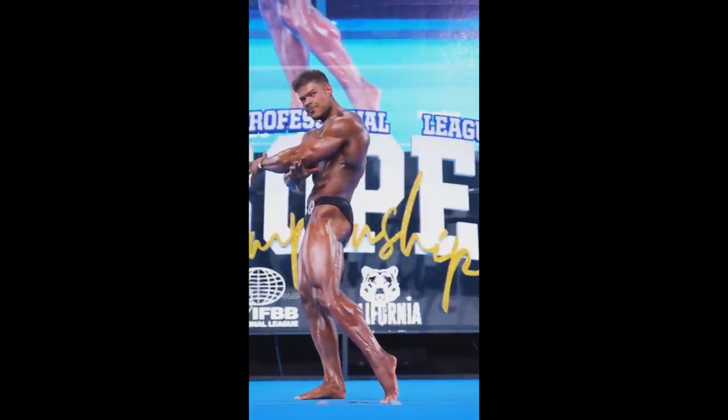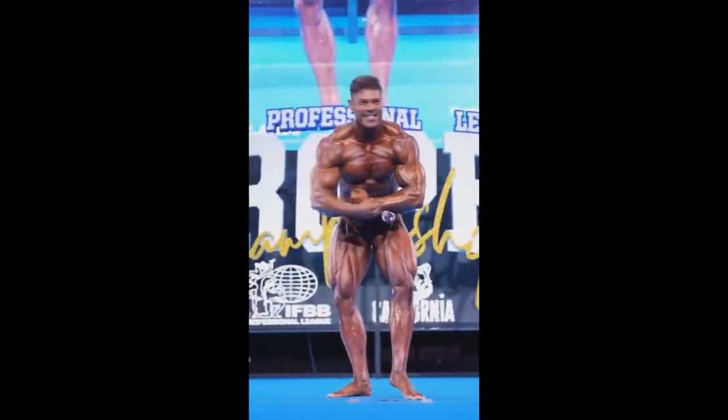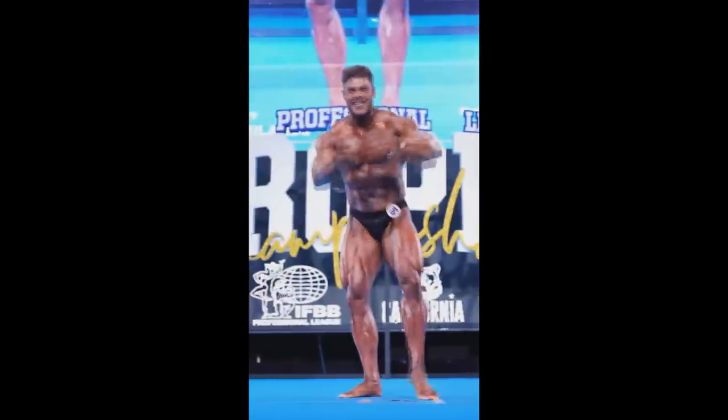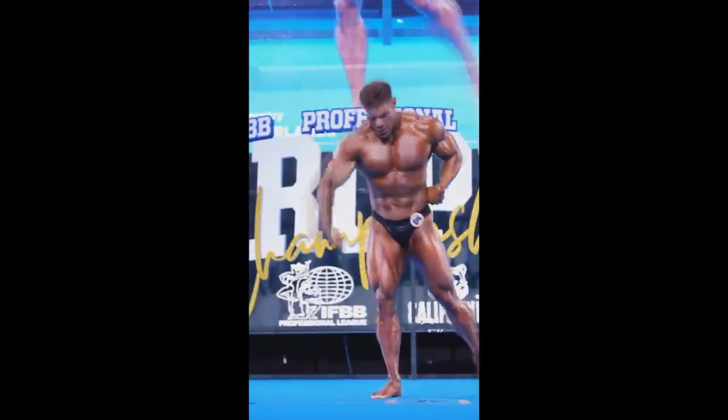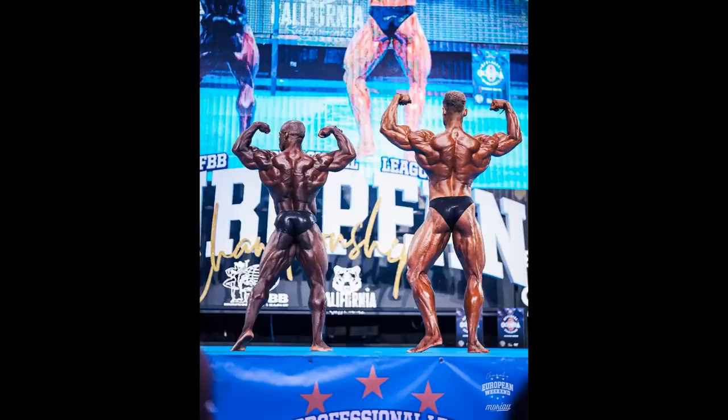It's always kind of a problem area for him when it comes to conditioning. But once again, just the classic look, the aesthetics, and also the frame — the structure. I mean, Wesley is a tall guy, not Chris Bumstead tall — taller, much taller. And Madelman isn't that tall. So in a lineup, in a comparison, when they would stand next to each other, Wesley would kind of overpower him with his structure, with his presence, with his overall size. He's a much bigger man. You can argue that pound for pound Madelman is bigger. I would say his legs are bigger and his back especially is just much thicker, much more complete. Maybe even his conditioning is better here, but does he have more of a classic structure? I wouldn't say so, but I also wouldn't say that Madelman is not classic.